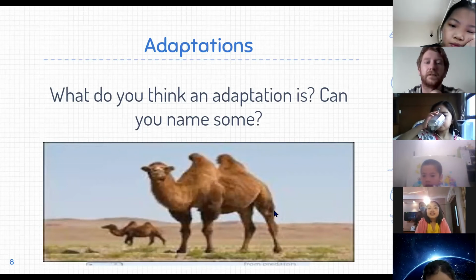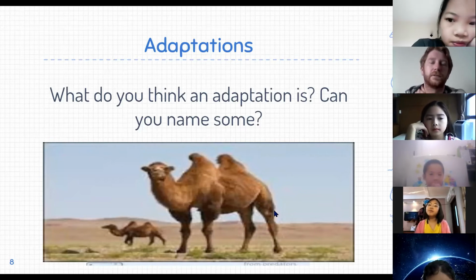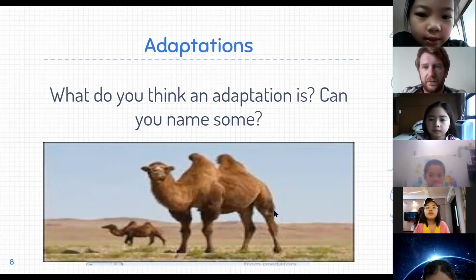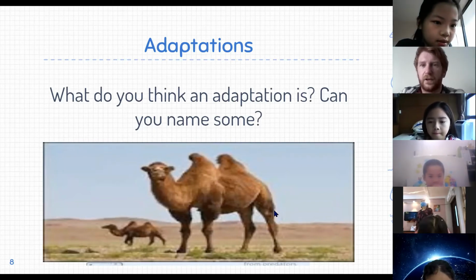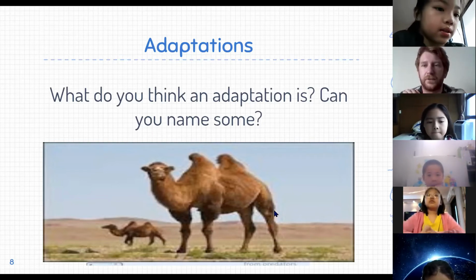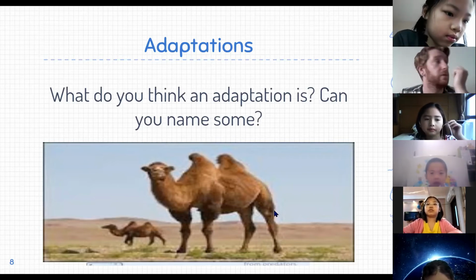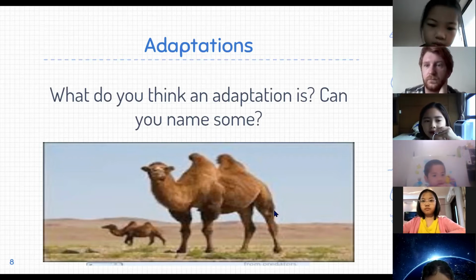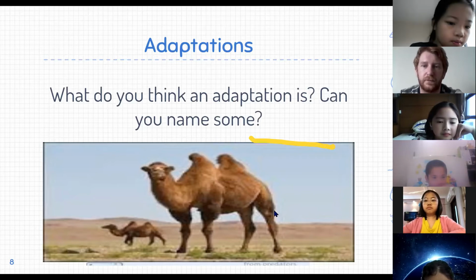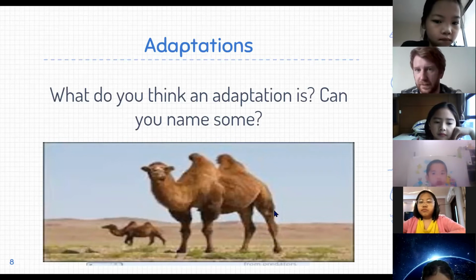Cool. Now, what is a desert environment like, Trixie? It's basically very hot. Yeah, it's very hot. And what else? There's a couple other things as well. Lily, what else about the desert environment do you know? It's really dry. Yeah, it's really dry. There's not that much rain. Good job. Billy, what's something else? There's sometimes some sandstorms.